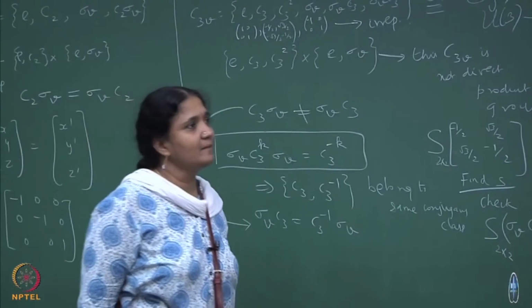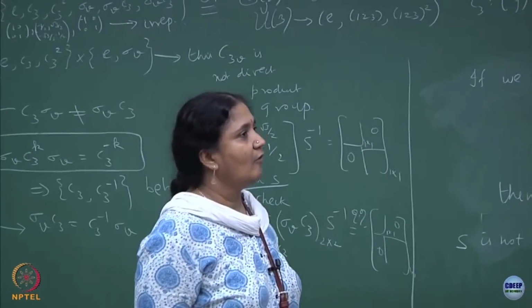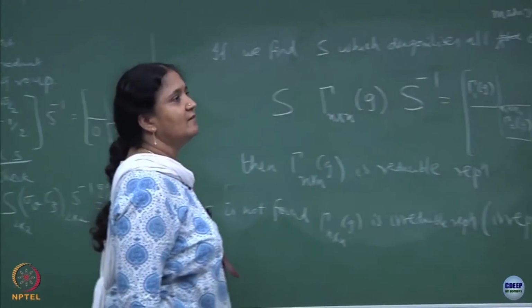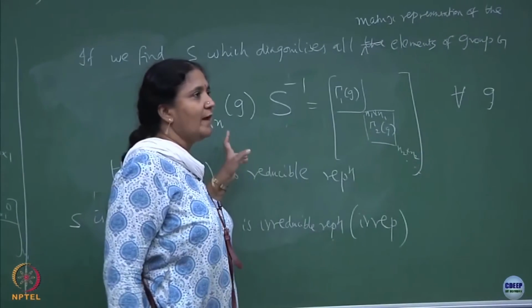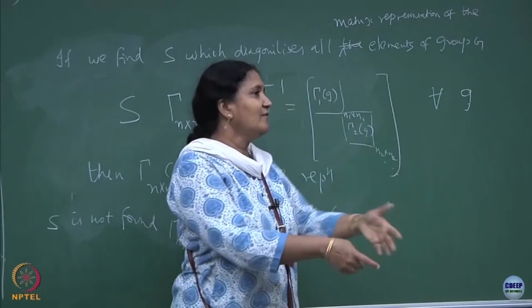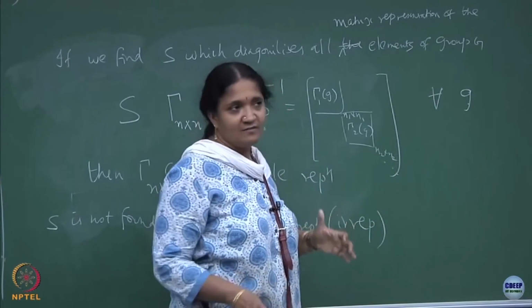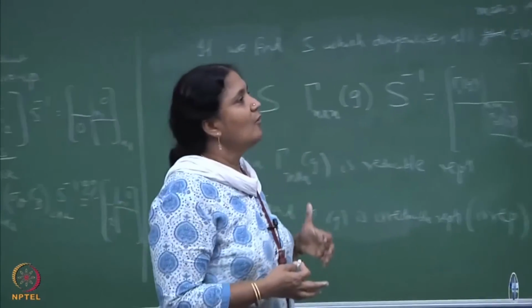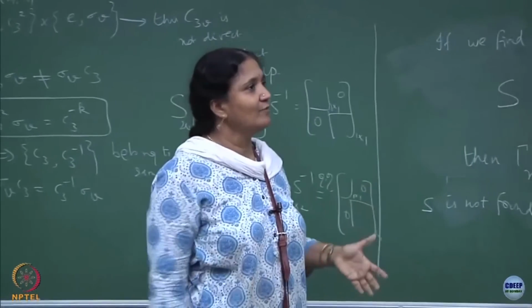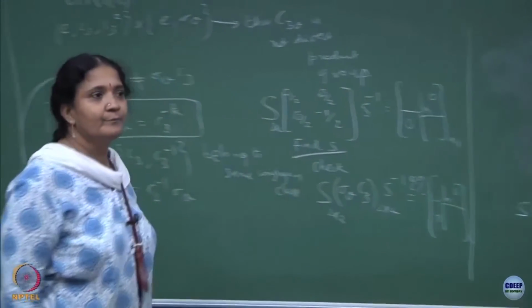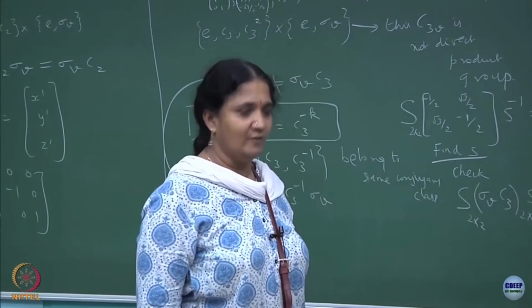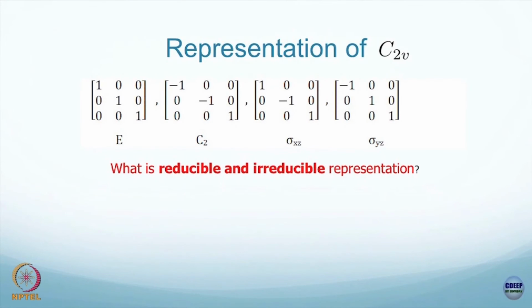this 2-dimensional matrix representation is an irrep, or in other words I cannot find an S which will block diagonalize it. Block diagonal has no meaning in 2 dimensions, it should become completely diagonal, and one of the ways to see it is that it is non-abelian. You cannot simultaneously diagonalize all the elements of a non-abelian group, that is another way of arguing. Okay. So, good. Good, but that is what is happening if you see that earlier representation, that is a good point. So, you do see that the abelian is trivially a block diagonal form, and you can pick up the irreducible blocks out of it.